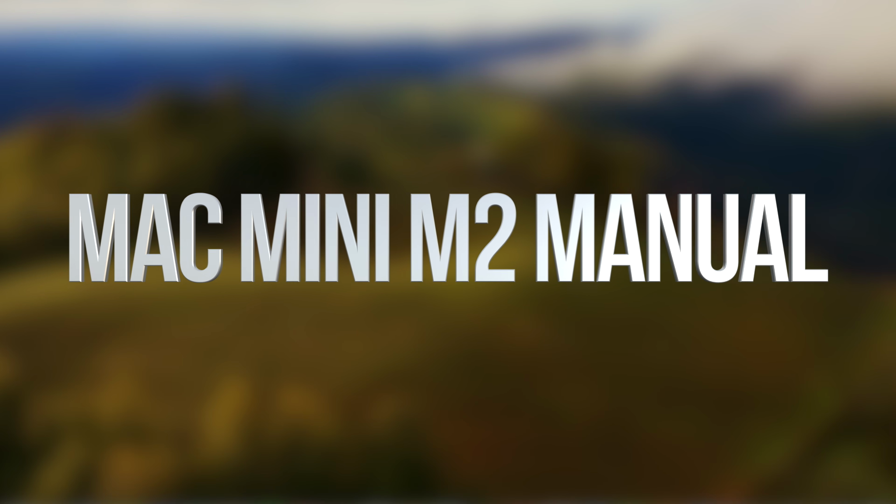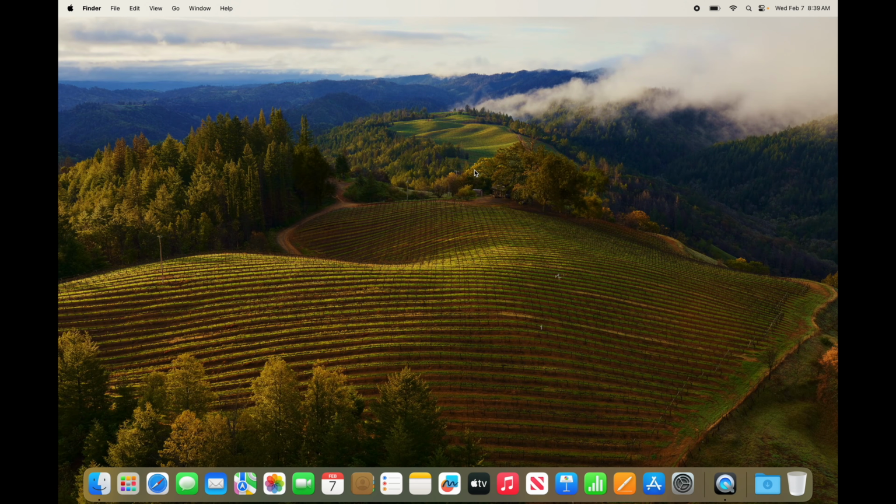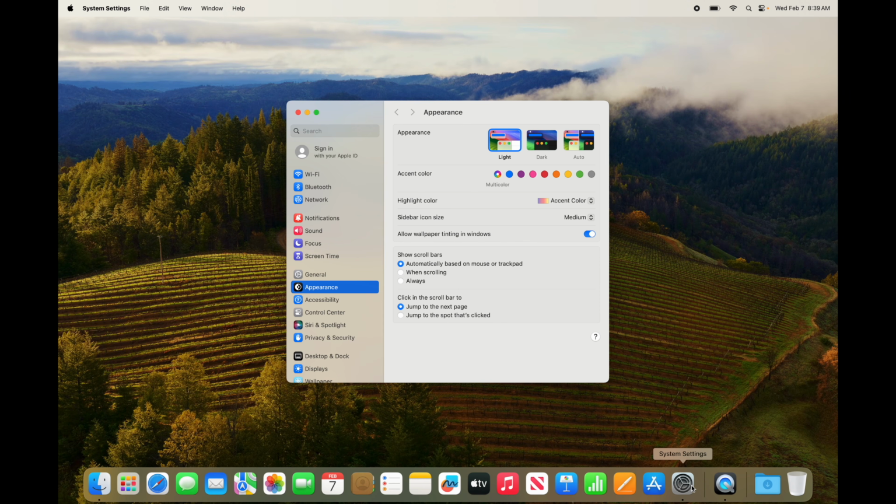Alright, so I think the very first thing we should do on your Mac is go into your system preferences. So here's my system settings, and we're just gonna open it up. If you guys don't see it down here, you can go to your Apple logo on the top left hand side. However, all of you will see it down here below.